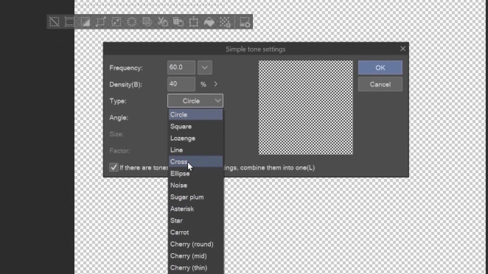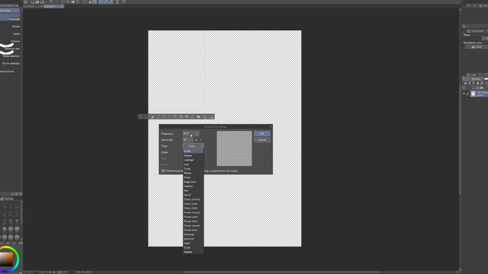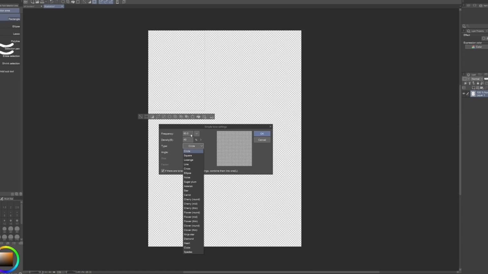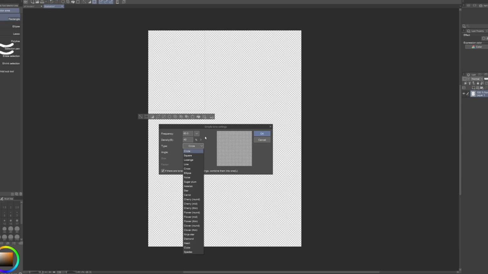I will be using only circle type screen tones for now. I will make 6 pieces of screen tone to try it out on the same file, with the density jumping from 10, 20, 30, so forth. So let's do that, try some variations and print it out.